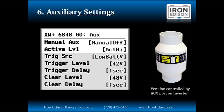Say, for example, you do not have an auto gen start, but you need to go out and start the generator. You can use this to sound an alarm of some type telling you, okay, you need to shut off some loads and or go outside and fire up that manual pull generator. So again, your own imagination is the limit as to how you can utilize these auxiliary ports.